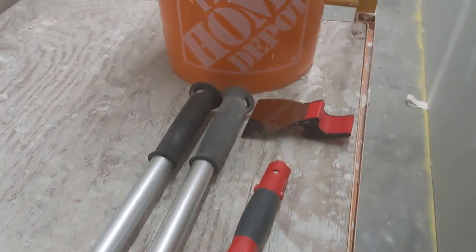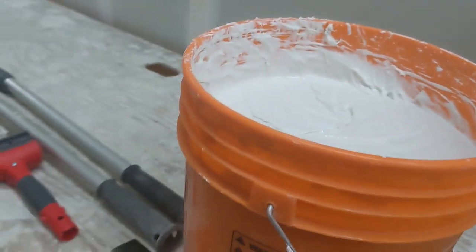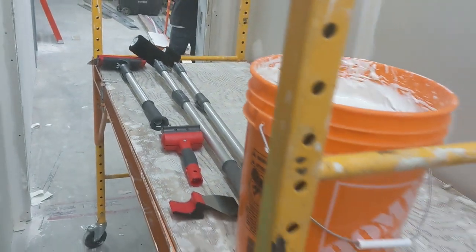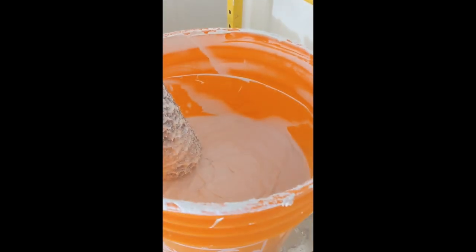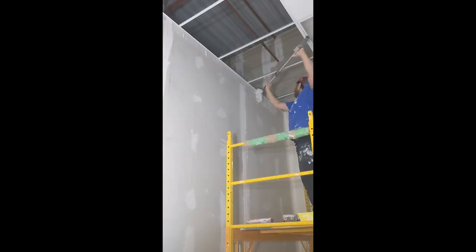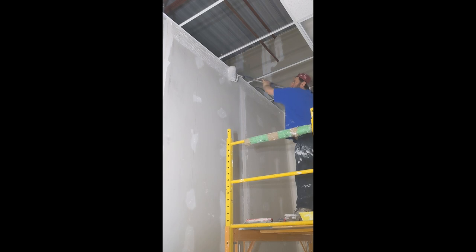Alright, wasn't that a crazy intro? Anyways, the Tool Parfait, guys — it's been a really long time coming. This is my full complete review of these tools and what I think of them. I wasn't a taper before — I was a drywaller and steel stud framer. I didn't do a lot of taping outside of fire taping. As a foreman I was always QC'ing it, so I kind of knew the theory but I didn't have a lot of practice.